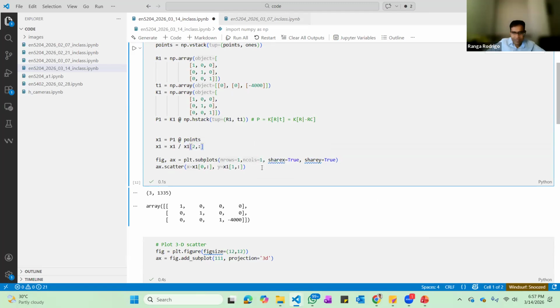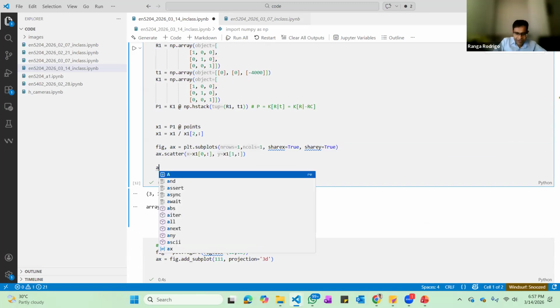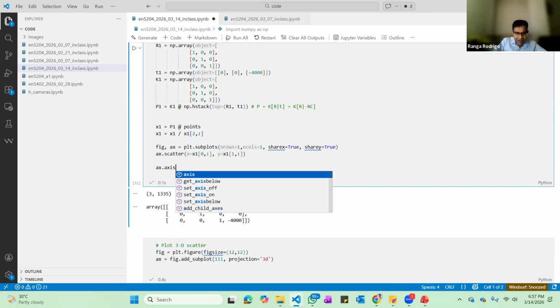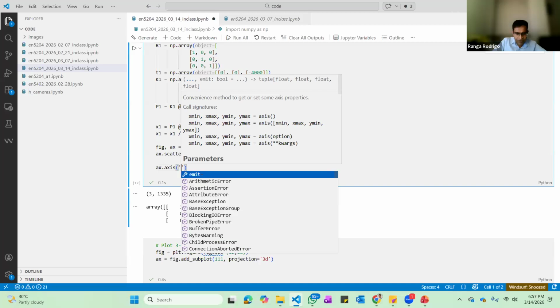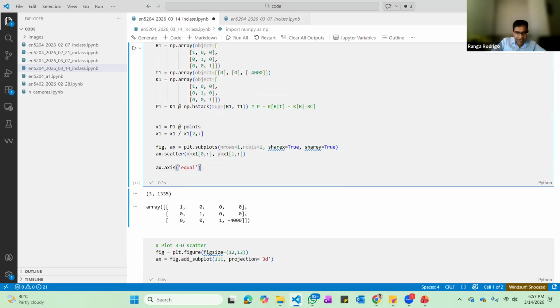I will say axis equal, and finally plt.show.